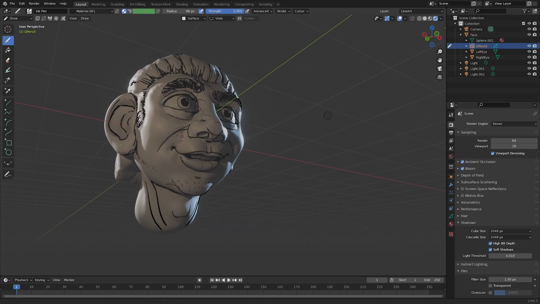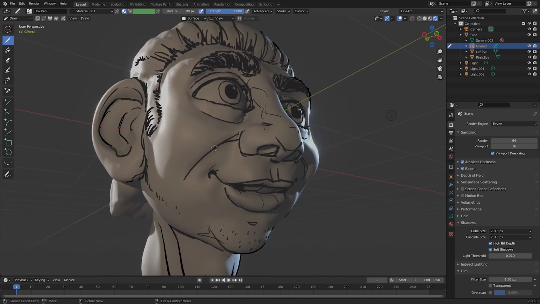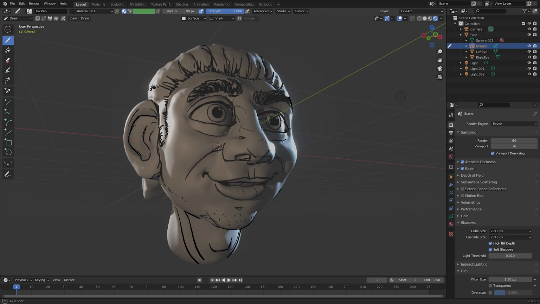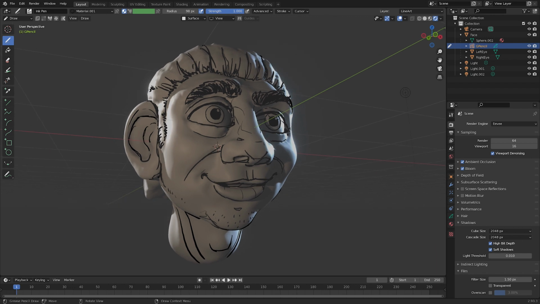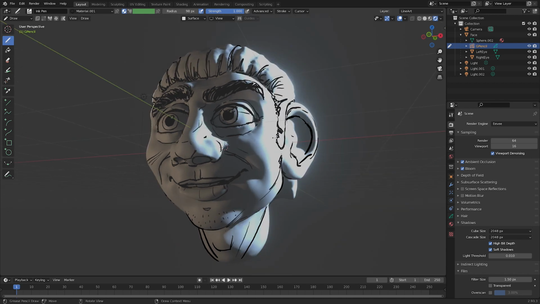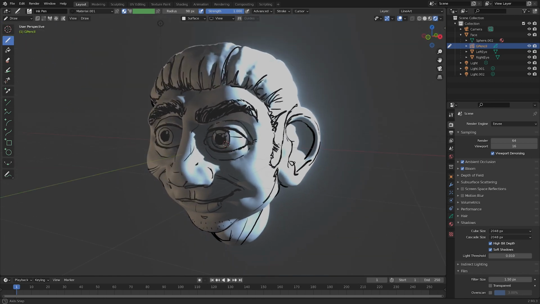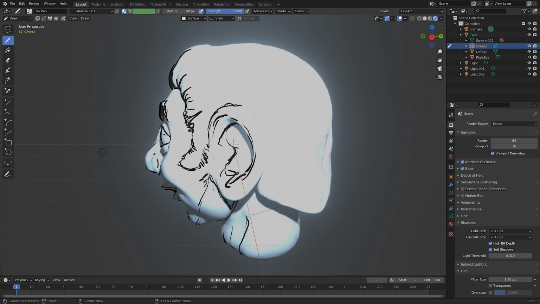Let's zoom in a bit. The good thing about this is that you can add all kinds of detail now. For example, here on his hair, see, it's on surface and it has a tiny little offset. So I can draw and add all the details that I want, right?